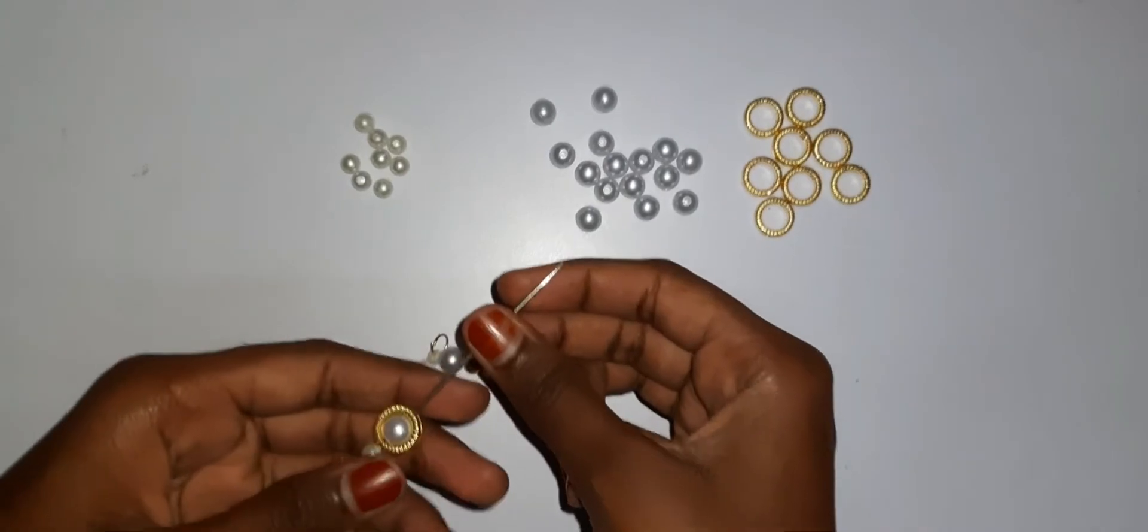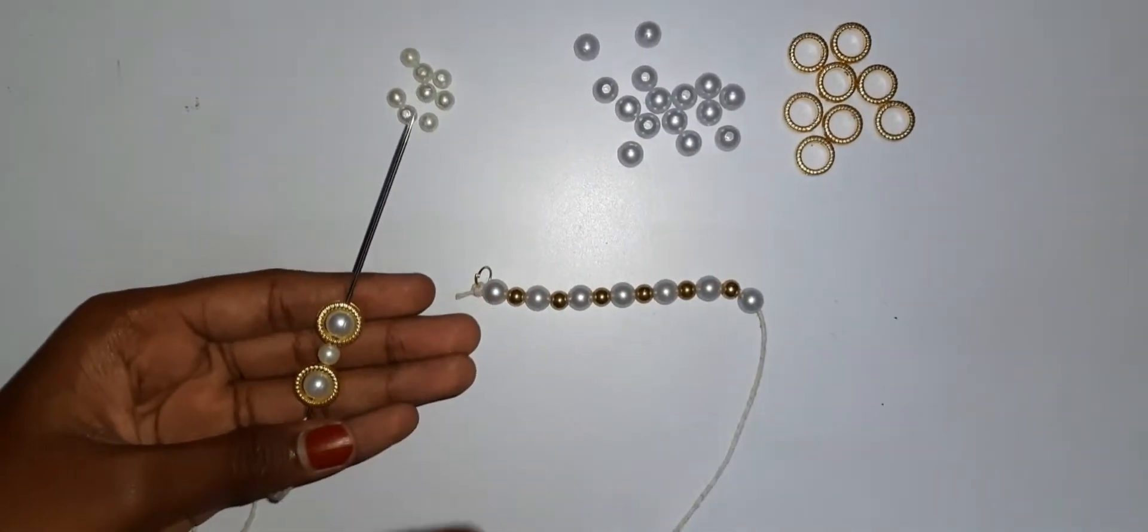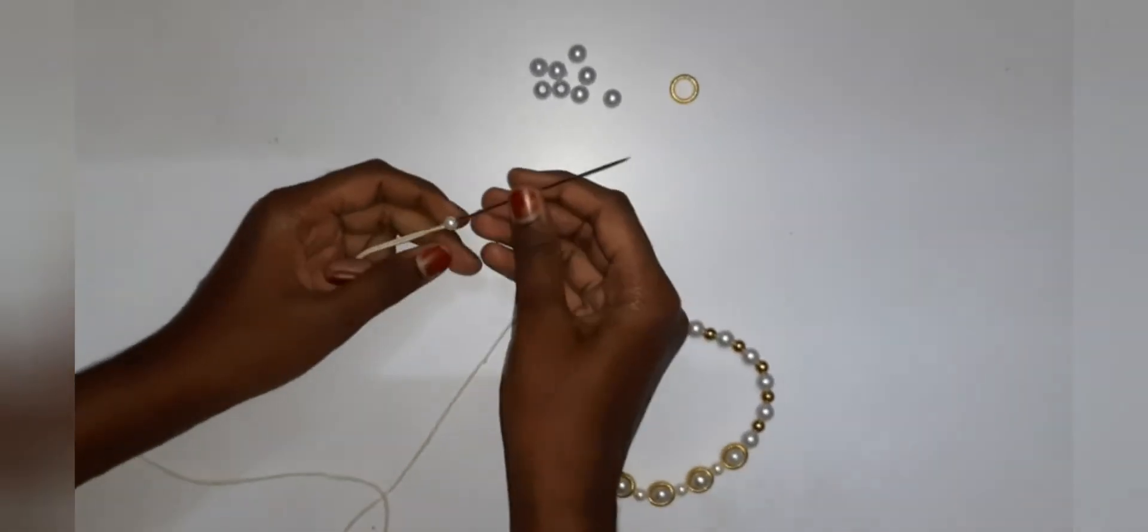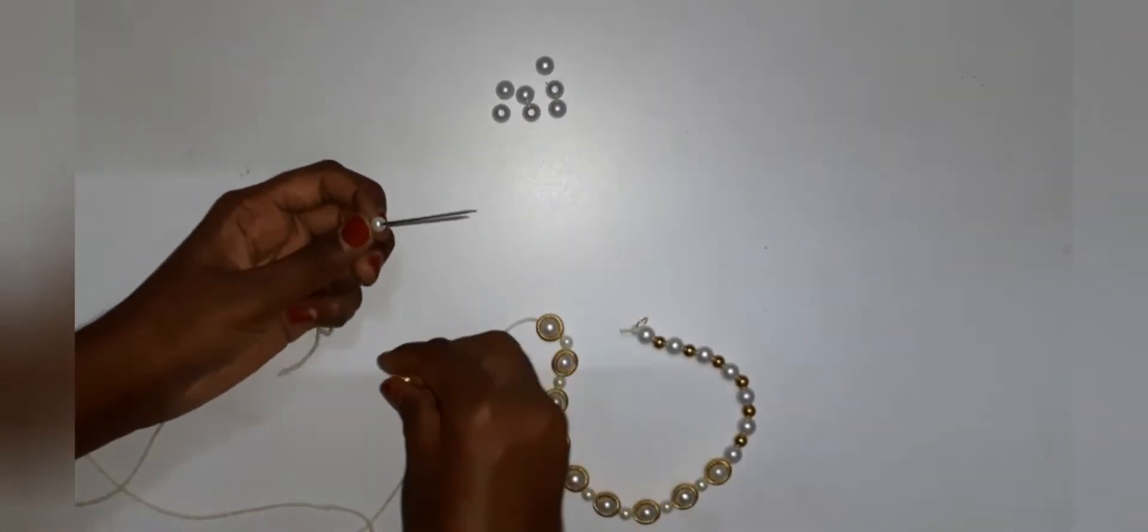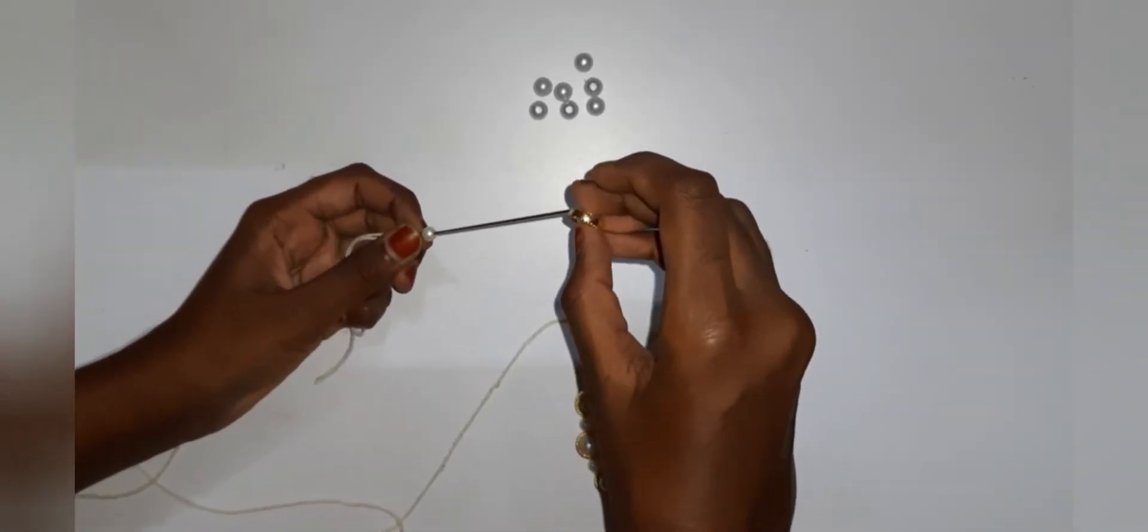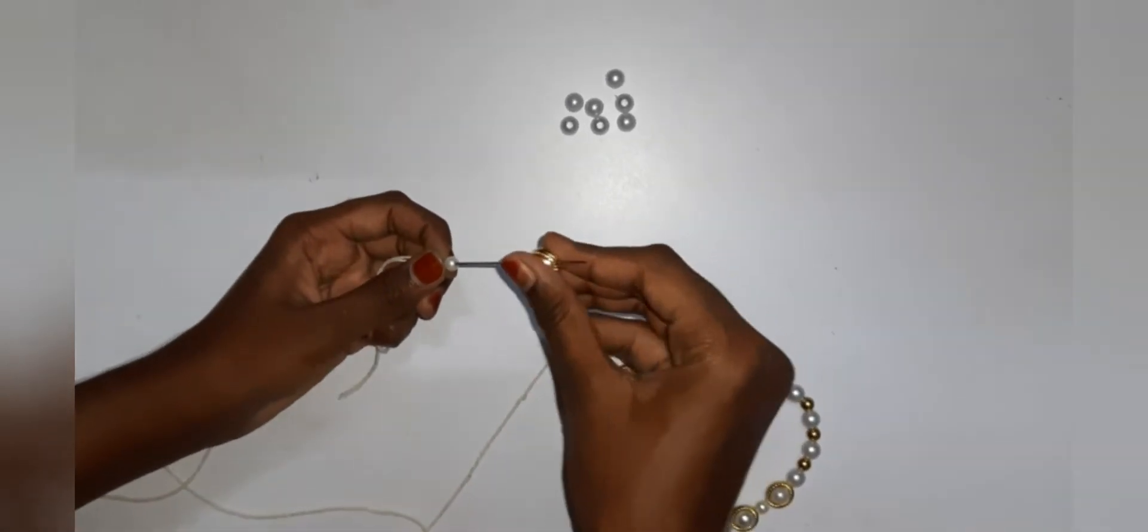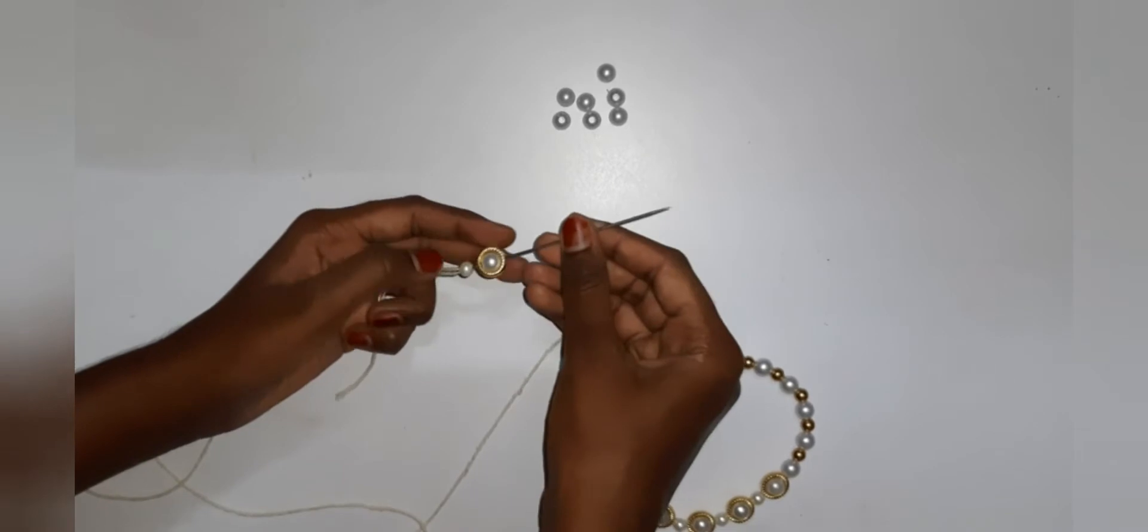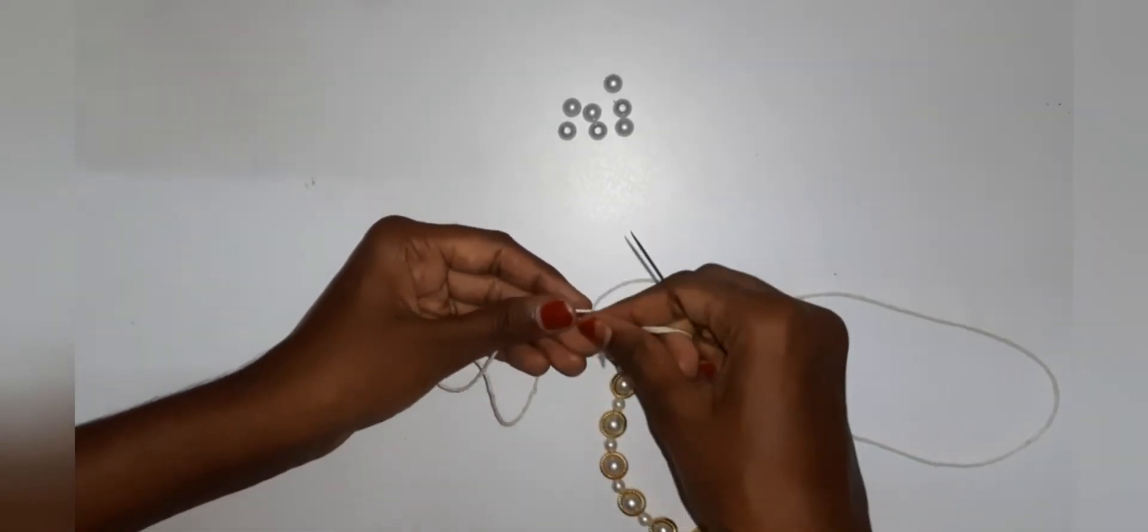Again you need to put this white color pearl, and in that way you should continue. And then again I'm showing you the last one bead like this: first ring bead and then the pearl and another, and the first same, so like this it looks.